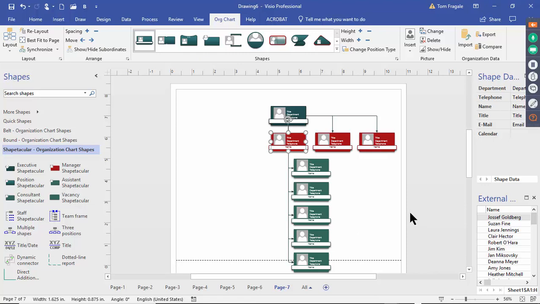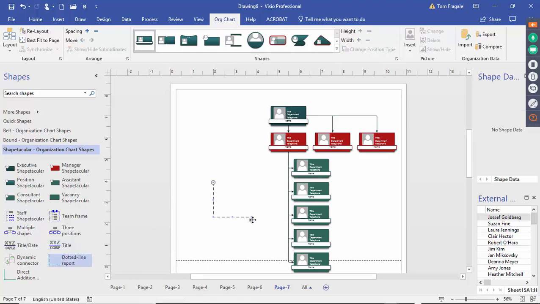Now, let's say, let's see, the dotted line. So maybe this person also has a dotted line relationship to the CEO. So I'll get the dotted line, drag it in. So then you move the connectors to this shape, and then you move the connectors to this other shape. And then you can see it made that dotted line connection there as well. So that's kind of a quick overview of how that works.